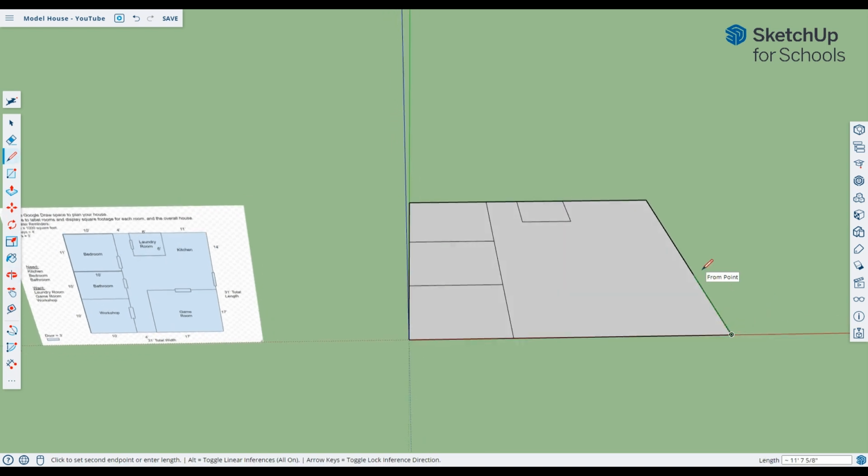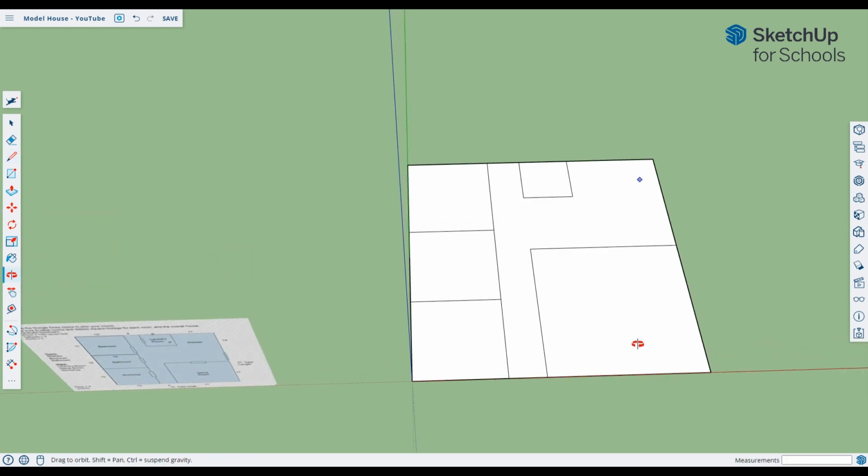I'm going to click and type 17 feet. And there's 17 feet. All right, I'm going to type it again, 17 feet. All right, and that is a huge game room. Look how big that game room is.